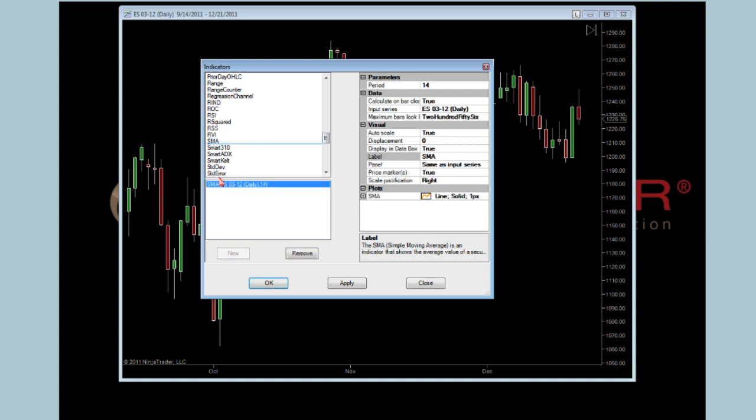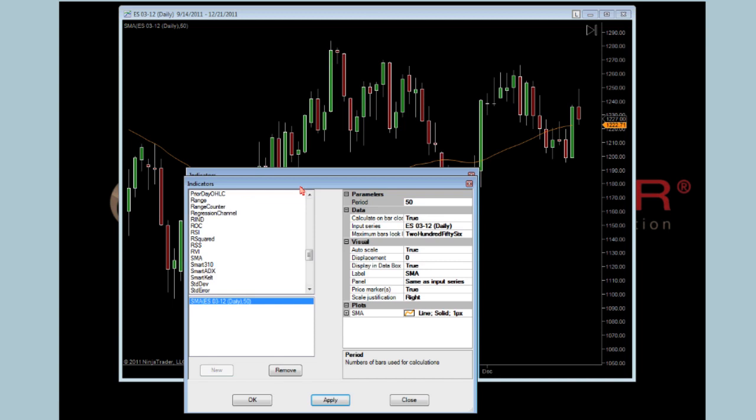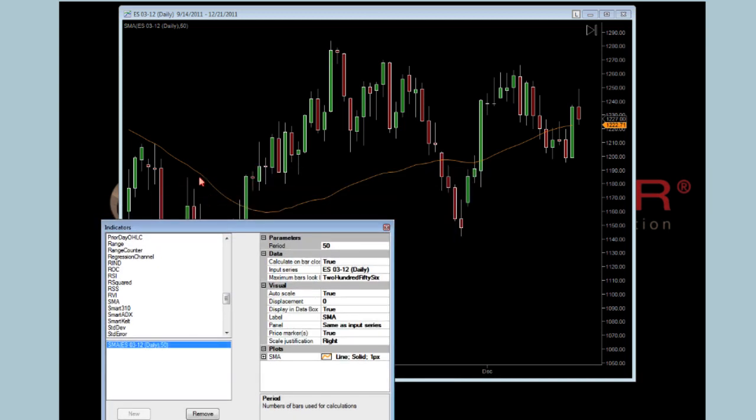Once you have that applied, you can see that there are some different parameters we can configure. So instead of a 14-period moving average, we can make this maybe a 50-period moving average. And then there are some additional options that you can configure. We'll get into some of these here in just a bit, but for now, I just want to go ahead and hit Apply and add that 200-period moving average to our chart. And you can see we do have this orange line drawn on the chart, which represents our moving average.